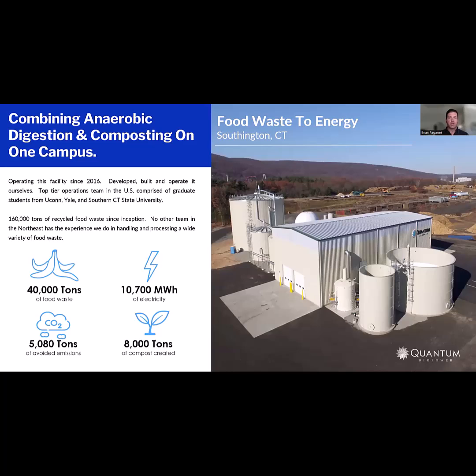It is a high solids and low solids intake, but a low solids operation. As I mentioned, we process 40,000 tons of food scraps. We do have plans on expanding this facility, and we're producing roughly 1.2 megawatts of clean power on an hourly basis, along with heat from the CHP system. What's unique to our facility is we do recycle the digestate on the far end of the process. We're turning that into a high-grade compost from the digestate solids, and we'll touch upon that a little bit in some successive slides.